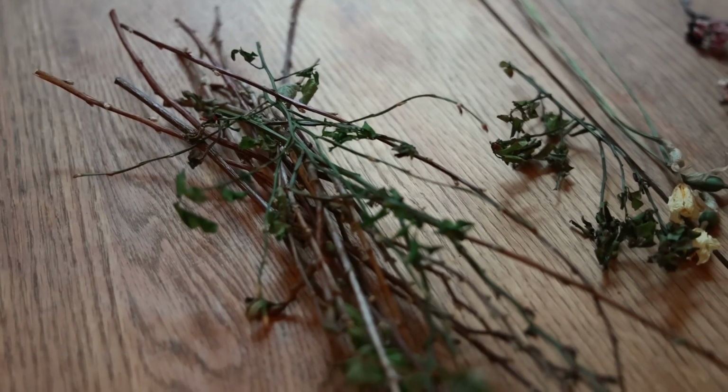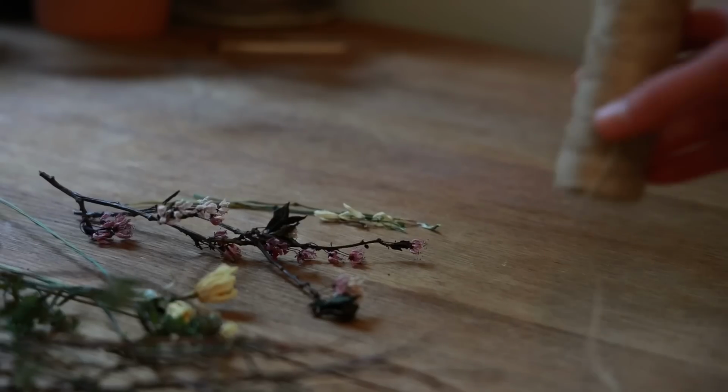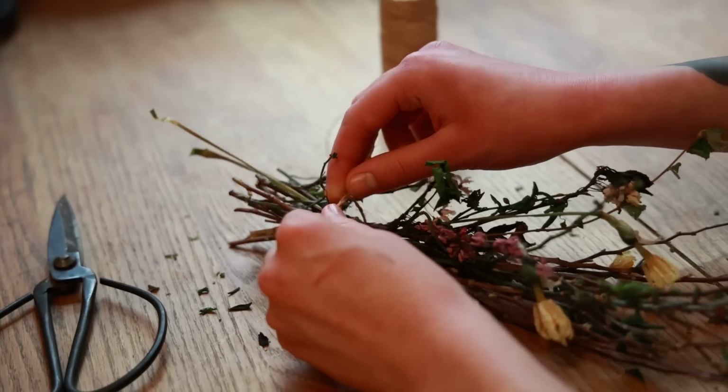Alrighty, welcome back. Let's get into it, shall we? To craft this herb bundle, you'll need some spring herbs of your choosing, twine or other natural fiber thread, something to bind it all together, and some scissors to cut said thread and trim up the bundle.